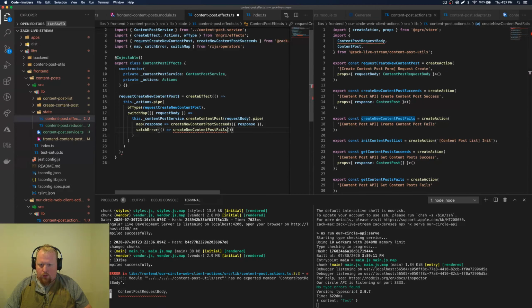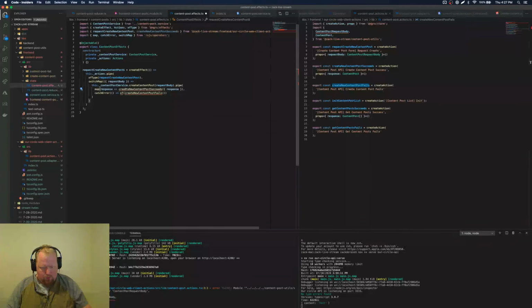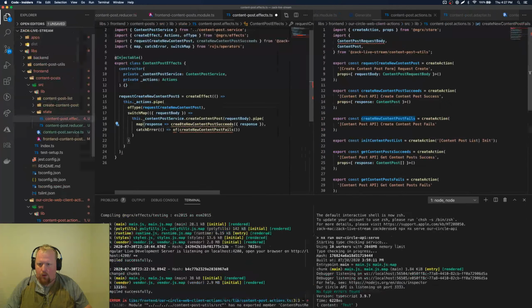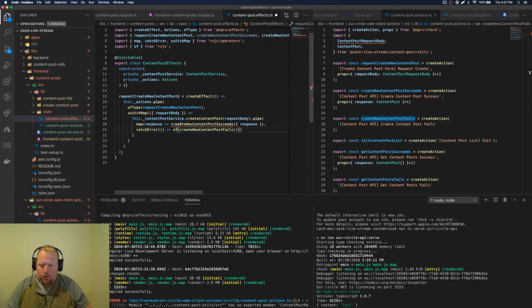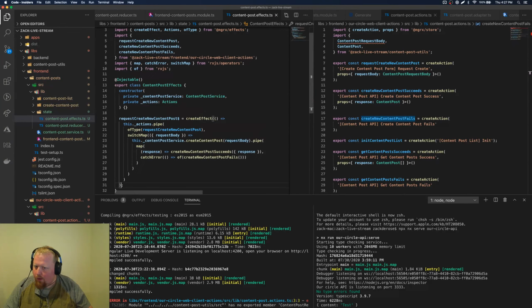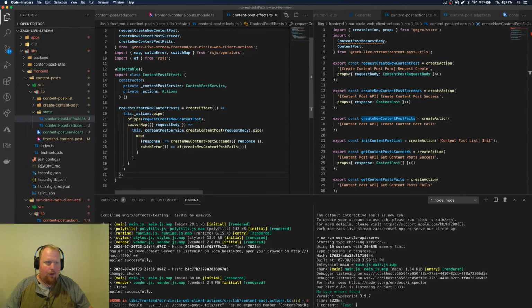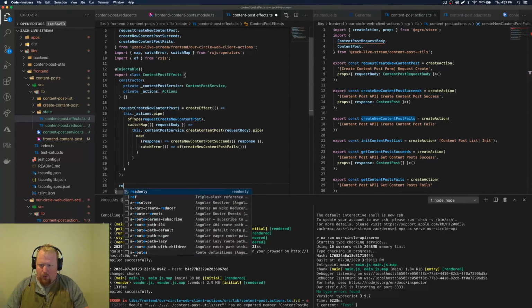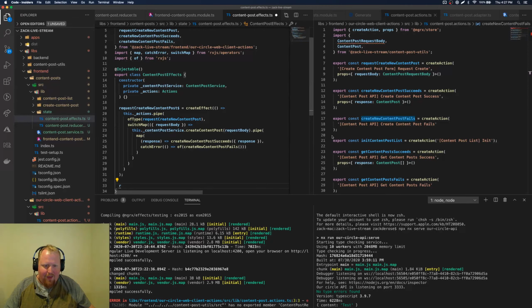To actually call that, I need to use of here because we're going to need to return an observable of that action. There we go. Need of from RxJS. Missing a paren, I think. And there we go. Effect number 1 is created. We got 3 minutes. Let's go. Got ground to make up.